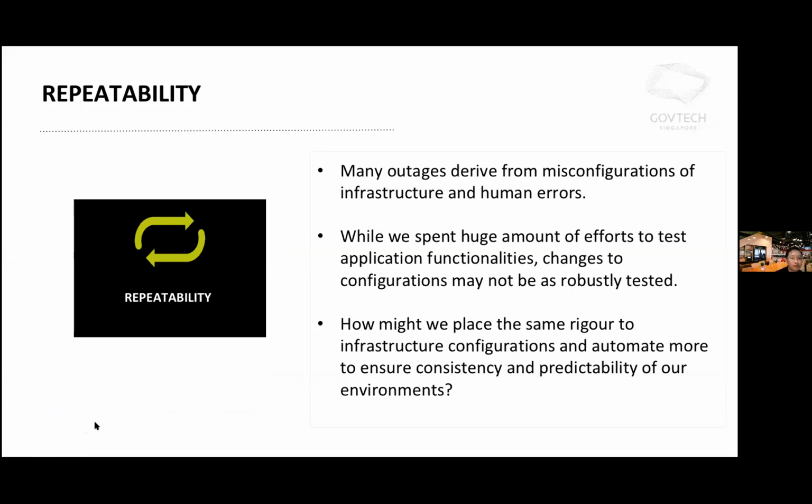Repeatability can be seen as a series of events caused by human errors, misconfiguration, or lack of test coverage. We can also approach this from a different perspective to see how repeatability has enabled us to build a continuous set of practices to minimize the risk of issues and failures to deliver a robust infrastructure through an automated, secure, and efficient process.